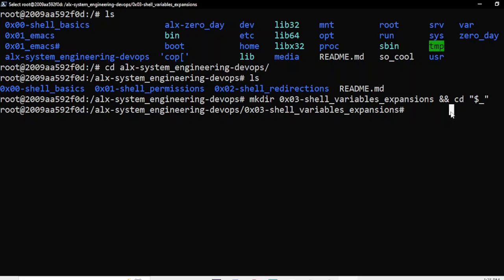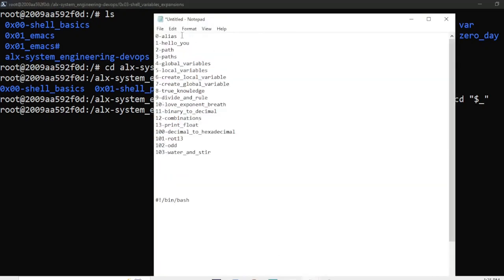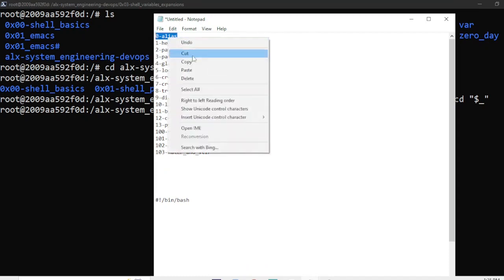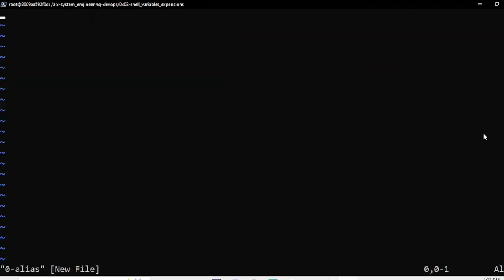And then we are going to create a file named 0-alias for this project. So I'm just going to do vi. Of course, to be faster, you can simply copy the name of the file, just like this. Copy, paste it here, enter. It's going to take you to your vi environment.